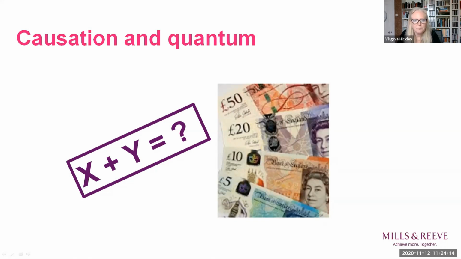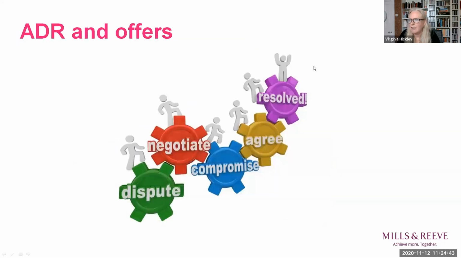In quantum, obviously, you need to identify what damage has been suffered. What's the loss? Does it include interest? Have you allowed for the claimant's loss? Has there been a delay in bringing the claim? What about the claimant's costs? Is expert evidence needed to ascertain the loss? What rate of interest is claimed? Once you've got answers to all of those questions, without needing more information, then you've probably got a pretty good idea of what the claim's worth, and you're now ready to set down a strategy towards resolving the claim.